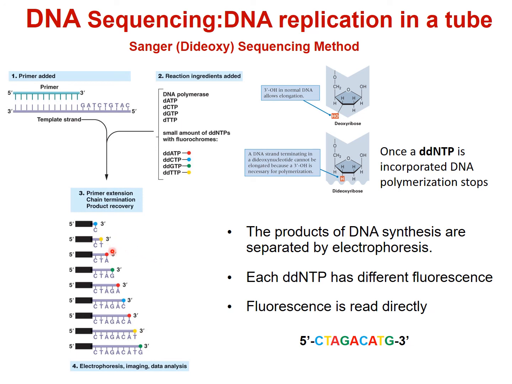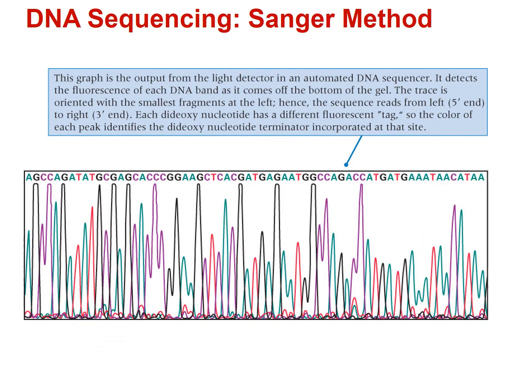So these products get separated by electrophoresis, and as they run through the gel, they have specialized equipment. It's a capillary electrophoresis. As the fluorophore passes by a certain point that has a laser, it will get excited and emit its appropriately colored light. That light can get detected, and so we can determine the actual sequence of these nucleotides. And in this case, it's given here. Right, so you will get to see something like this when we get the sequencing back.